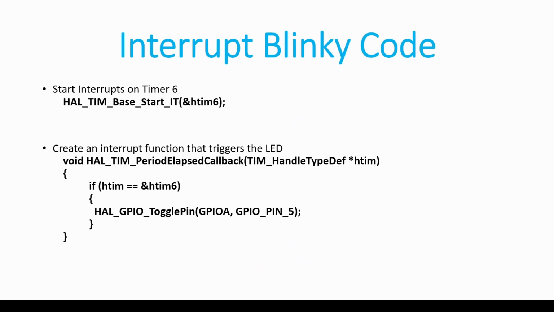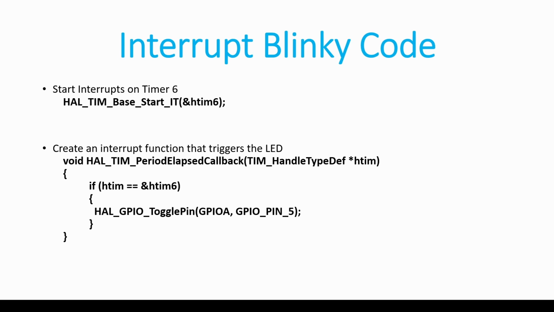For this example, we will use an API similar to before to start our timer. Note that this one has the letters IT in it to tell the processor that we will be using interrupts. You can think of the interrupt callback as simply a function that runs whenever the interrupt is called. Therefore, for our purposes, we will toggle the LED on and off each time the callback runs. Lastly, regardless of the amount of timers that you are using, they all share the same callback function. Therefore, within our callback, we will add an if statement to verify that our timer was in fact the one to trigger the interrupt.